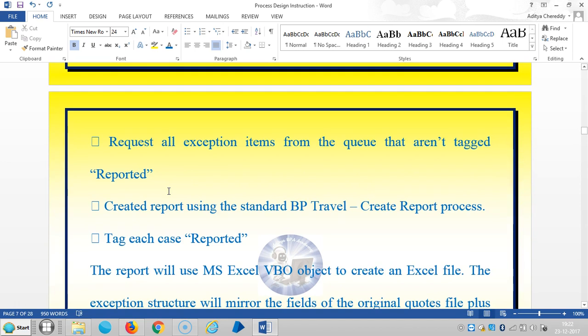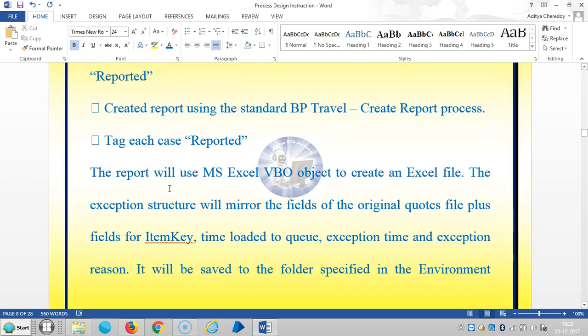To create a report, we'll request all exception items from the queue that are not tagged reported. The report is created using the standard BP Travel create report process. The tag for each case is reported, and the report will use MS Excel VBO to create an Excel file.